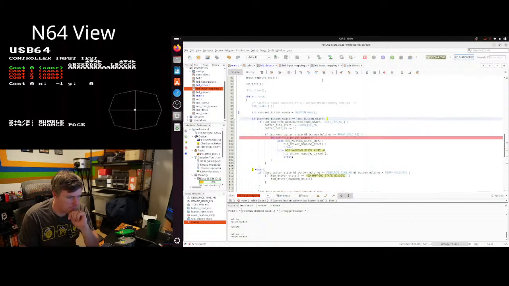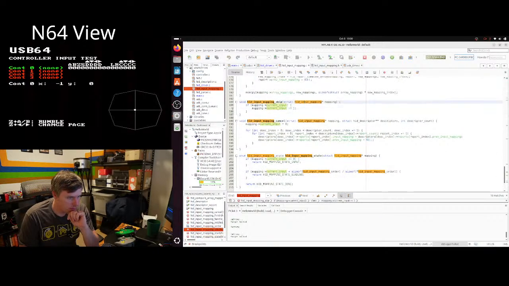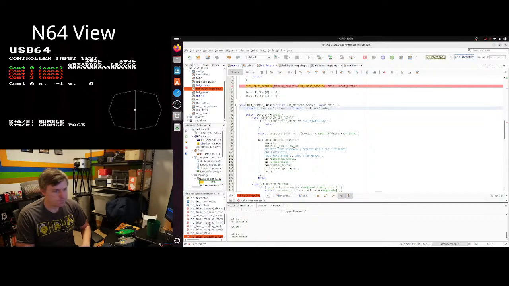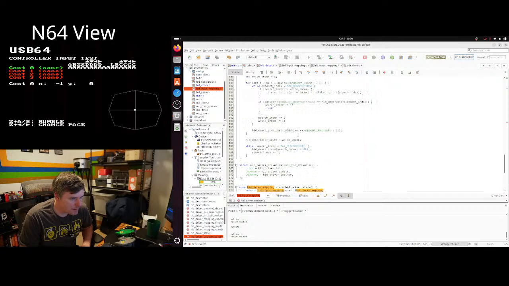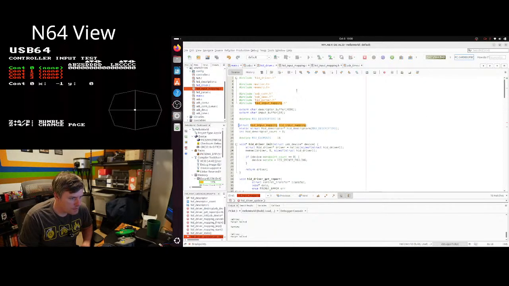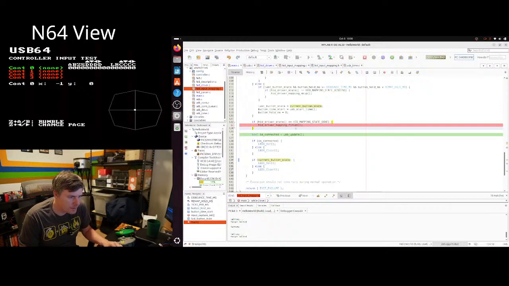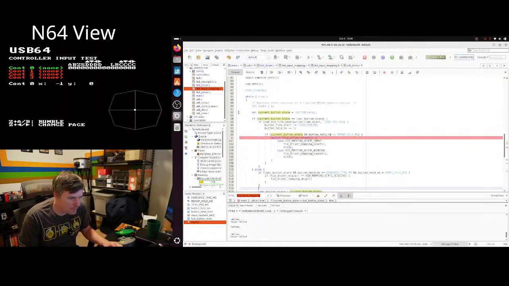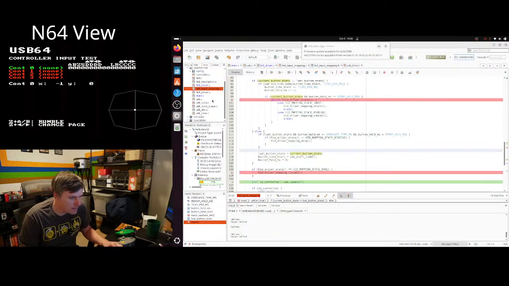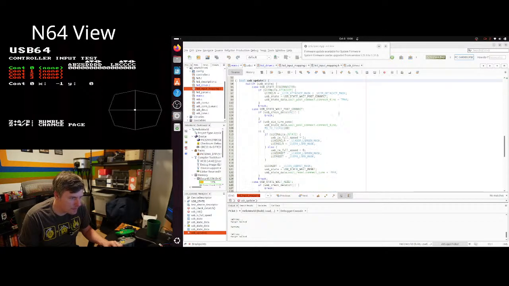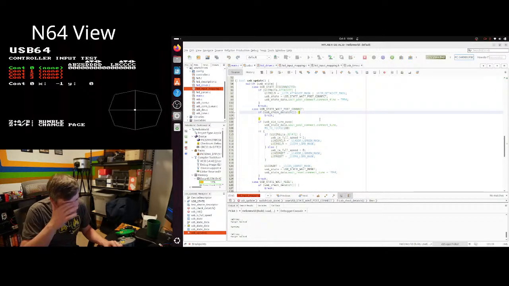So let's drop a breakpoint in. You know what? I'm going to put a breakpoint into the USB. We're going to step through the full process of when the device gets connected, all the requests that it's sending. So that is going to be done in this function, USB update.